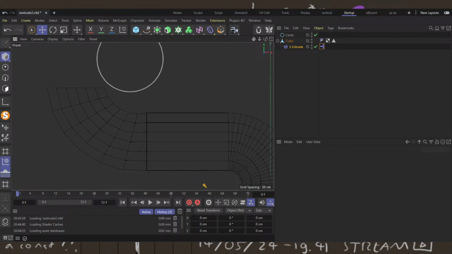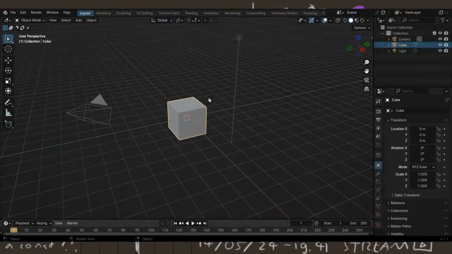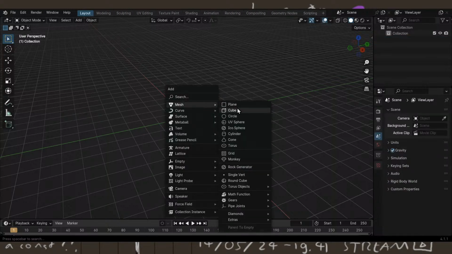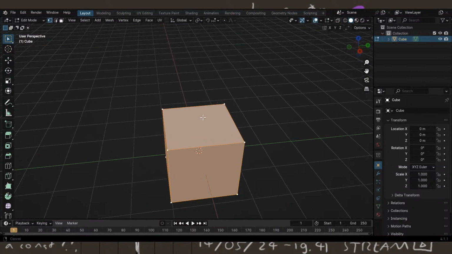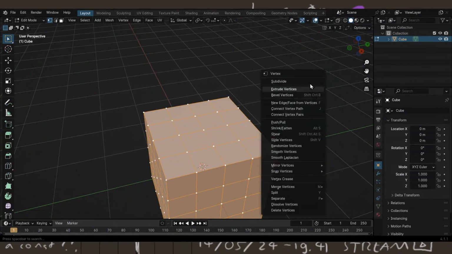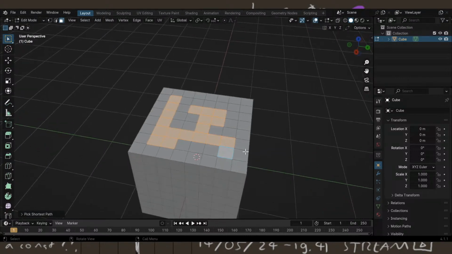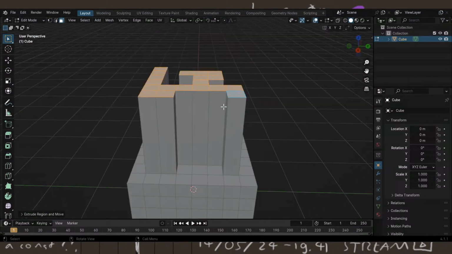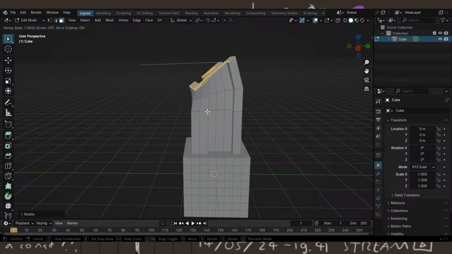What I want to do is replicate this thing called the spin tool in Blender, which Cinema 4D doesn't have, but it is amazing. For example, if I make a cube here, and then I subdivide, and select some random polys, then I extrude it, and let's say I want to make a pipe where I extrude like this and keep extruding to there.